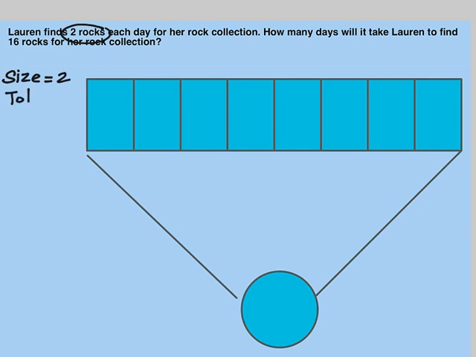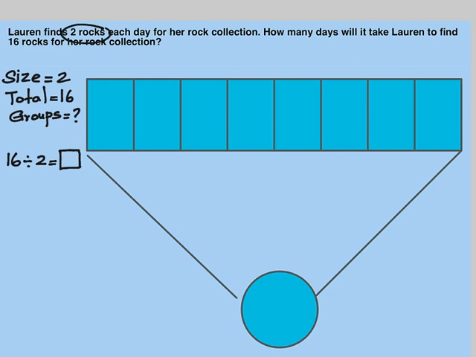So we know the total as 16. What we have to find is the number of groups. Groups we don't know. Okay? So either we have to find the size or the groups, then we have to go for a division equation. If we have to find the total, then we have to go for a multiplication equation. So in this case, we are going for a division equation since we have to find the number of groups. So let us do the division equation. 16 divided by 2 equals what? Or it is the unknown that we have to find.